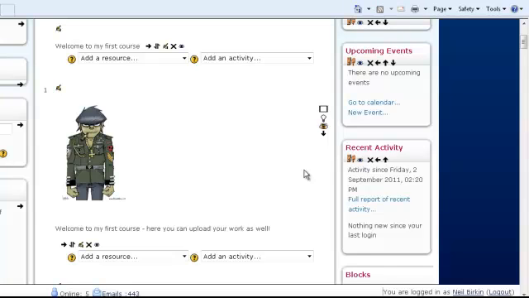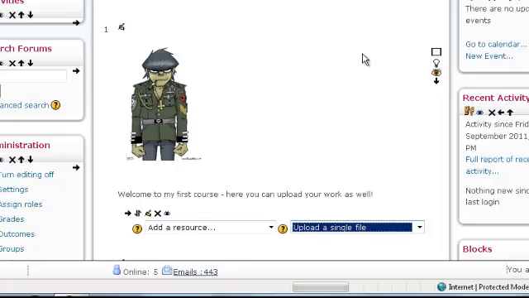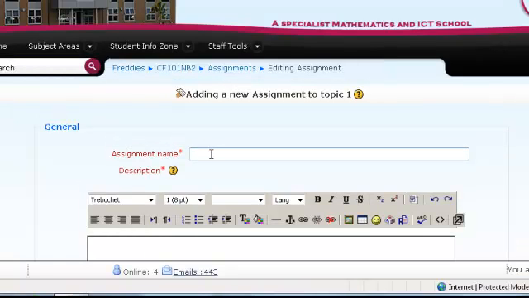kids, and it might be that we want the pupils to actually find a picture and upload it to Moodle so that you can mark it. Add an activity, upload a single file. So here what we're going to do is we're going to put in there your picture file, and here we put a description, so when the pupils click on this link this opens up too. So here you can upload your picture file that you have found.